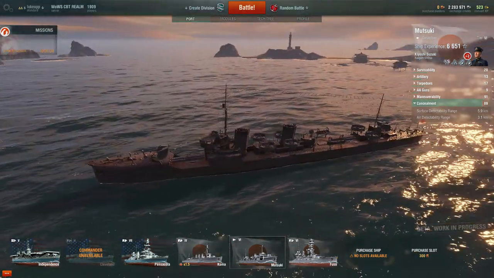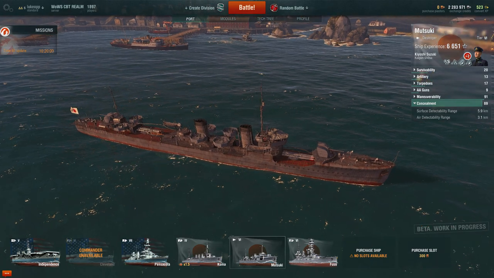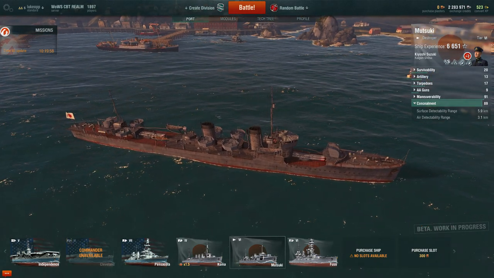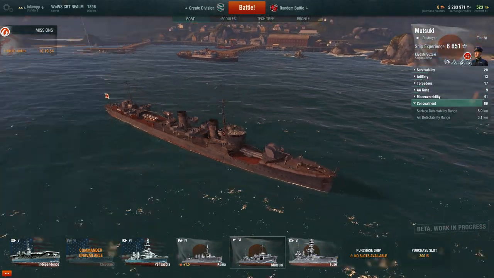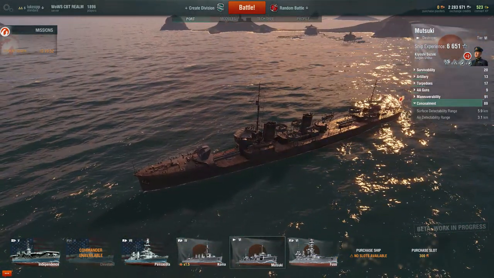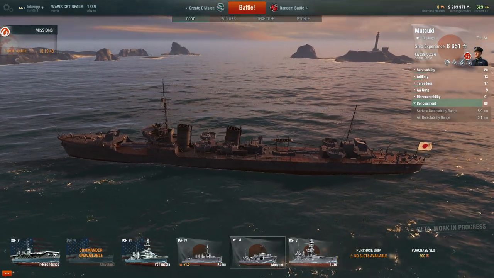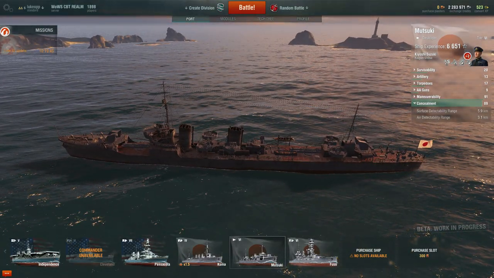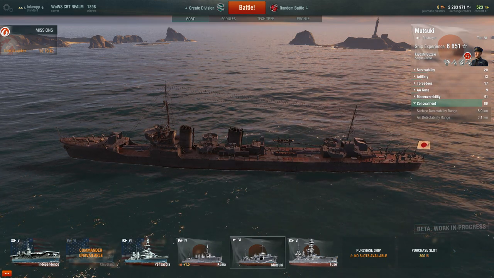Your guns go around 7 kilometers, so I believe they won't be able to spot you once you fire your guns. And of course your torpedoes, which is a huge advantage over the American equivalent. The torpedoes on this ship go up to 10 kilometers, whereas the Americans only have a 4.5 kilometer distance.